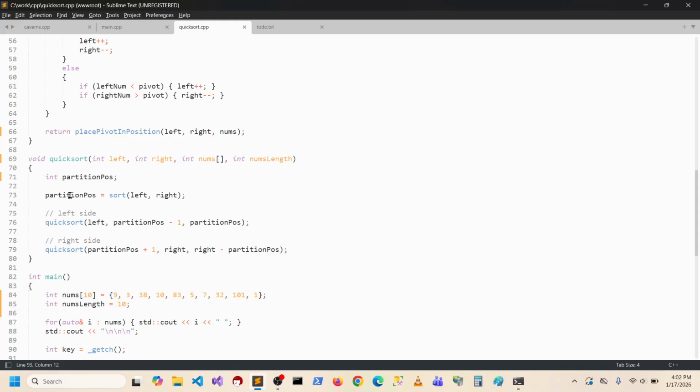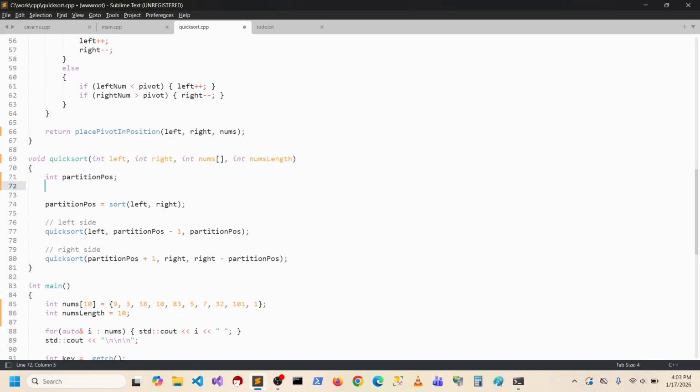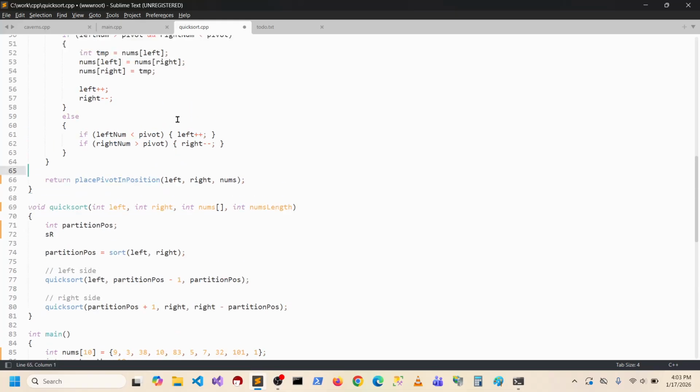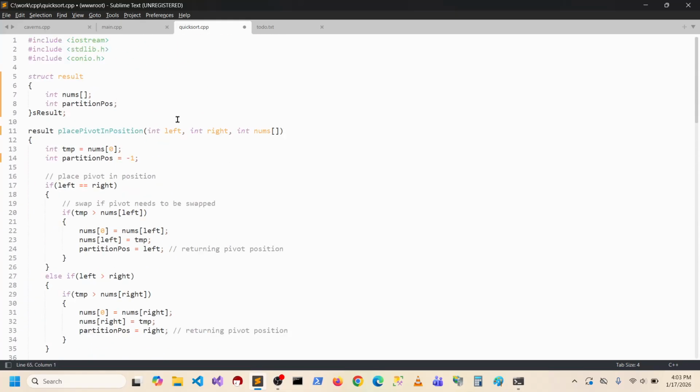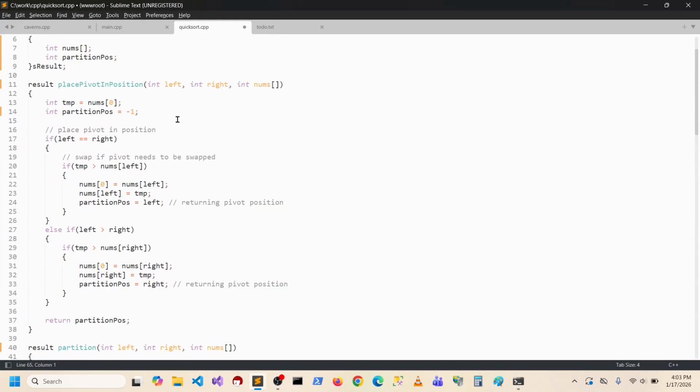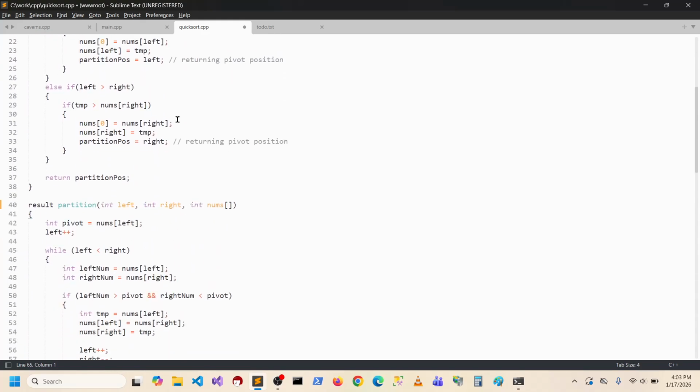In position, so this would be... might not need that now. Oh, we don't need that. We can use S result. We can use that one global for all of it. Yay.